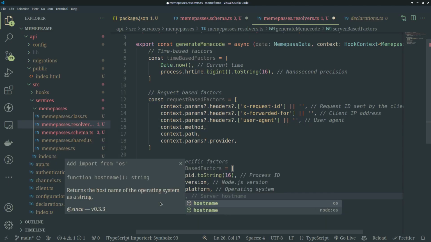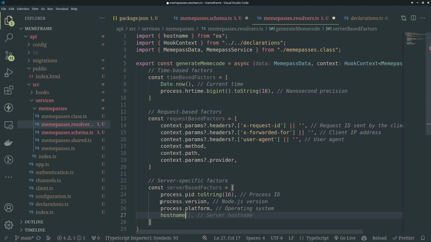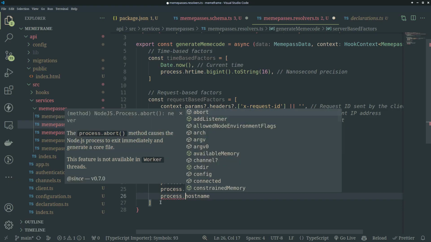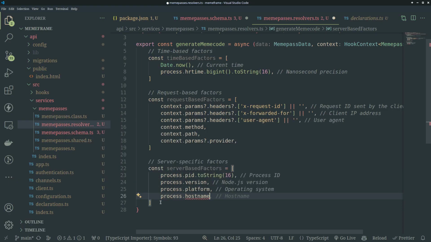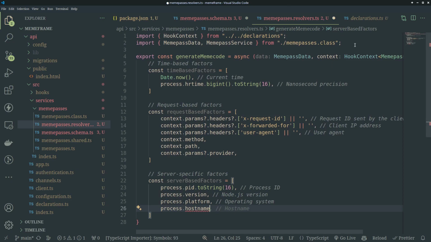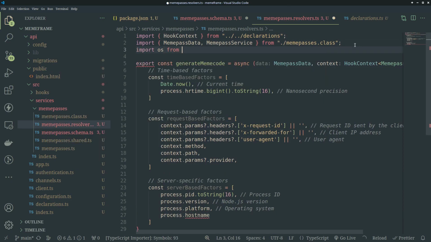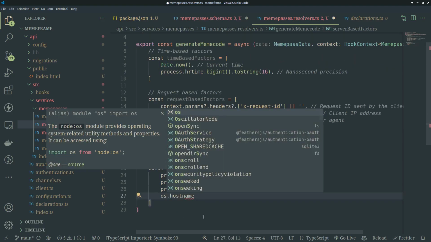Then the host name. Let me also see if process has access to host name. I thought it did, so I'm just going to get the host name from this.